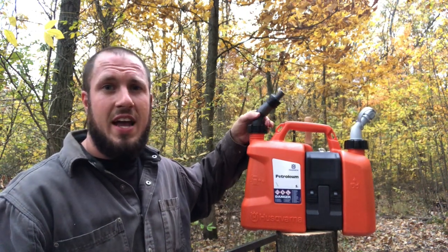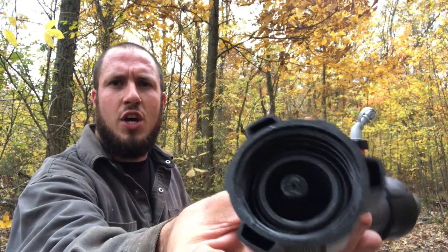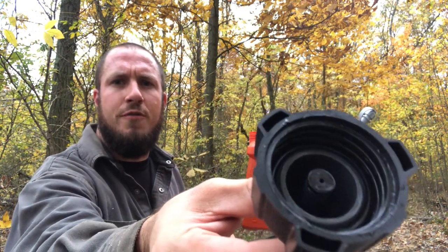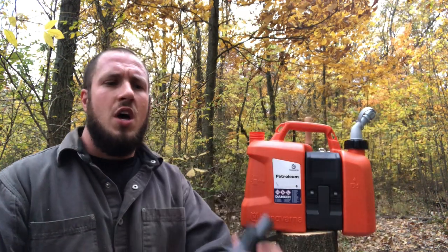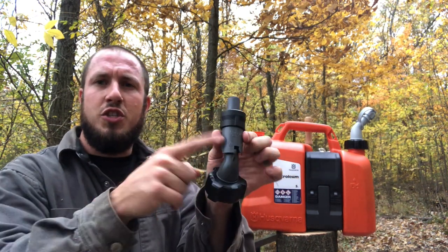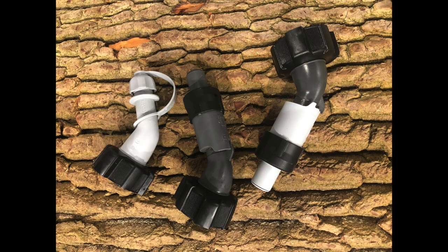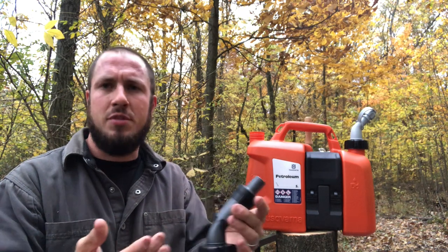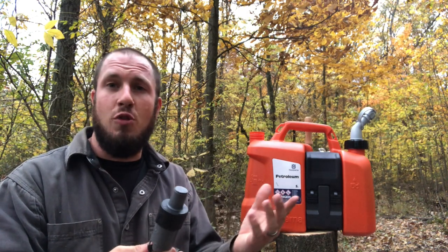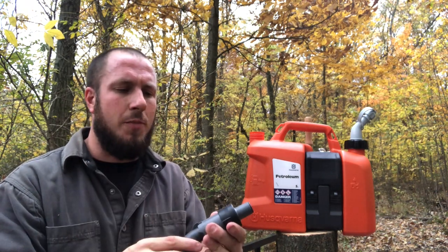Hopefully we won't spill this while I have the lid off. You can see up in here it has a nice fat O-ring in the seal. Very nice, works awesome. Another thing I love about the fill neck is there are two of these push fill necks — one for oil, one for gas. And then another one that comes with it is this gray one here. I'll roll in a close-up shot so you can see. The gray one does not have one of these push caps, so it kind of just flows out. But it flows out at an awesome rate for oil. I'll show you in a second when we fill up the saw.